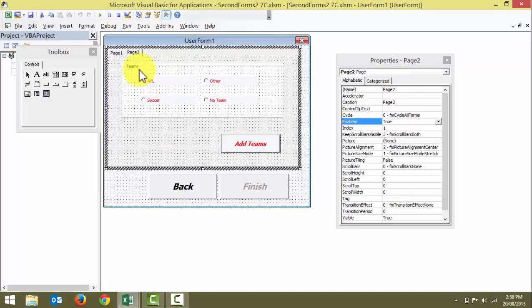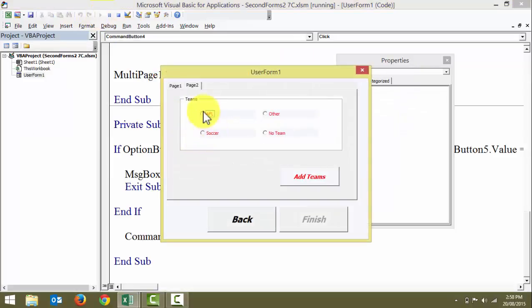So I'm going to run this. Here we go. And I've got it coming up so it hits page 2 straight away. And if I click on here, it's going to say please enter a selection. But if I click on no team or something like that, AFL, doesn't matter. If I add teams, this is going to enable. Have a look down here as I press it. 1, 2, 3. And see how it's enabled it. Excellent. So we're going to work on that next class.